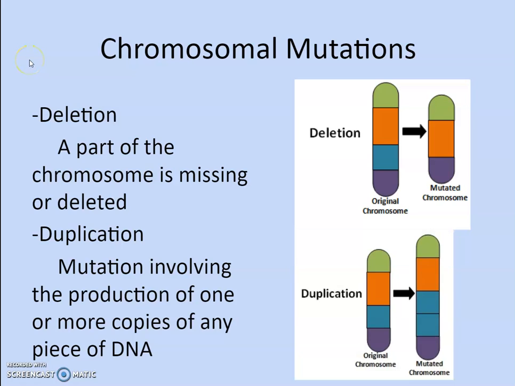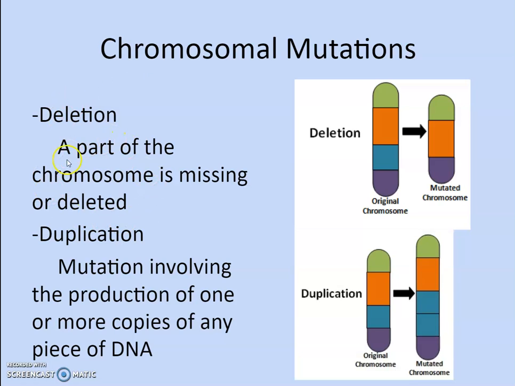This is just a really quick lecture over chromosomal mutations. You will need to know this for your exam. It's going to be really quick. So first, one example of chromosomal mutation is a deletion. And these ones we're talking about within a chromosome at a macro scale. So we talked about non-disjunction is if we had too many or not enough chromosomes. But now we're going to look at if there were large changes within a chromosome.